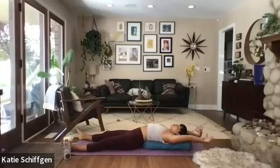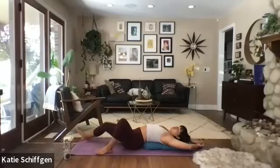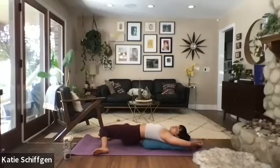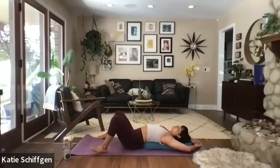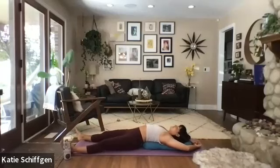And then take a moment, kind of stretch a little bit. I'm going to take my arms long and my legs long. You can do the same if you want, or maybe there's some other sort of movement that would feel good to you. Sometimes I like to windshield wiper my knees side to side with my bolster under my spine. So any little wiggles that would feel good. And then as you are ready, just settle into stillness.